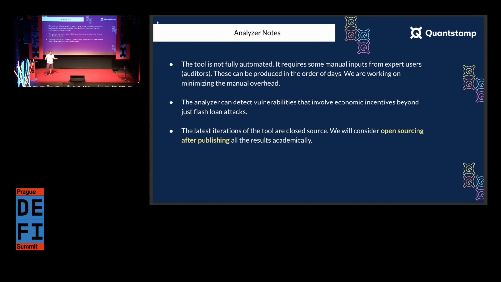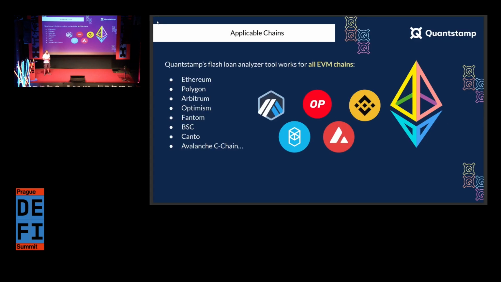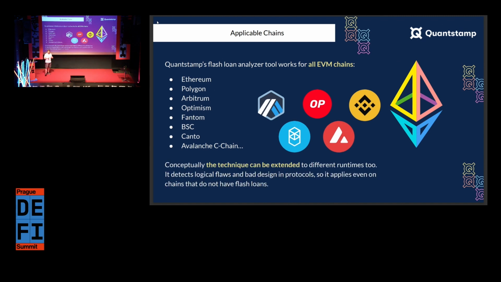But you know what? I just told you how it works, right? So if you need to, you can go ahead and implement one. And as I already mentioned, we have built a product for this tool. The current product is capable of analyzing flash loan attacks on all the possible EVM chains. So, whatever you want from this list and going beyond. But because I've just conveyed a conceptually very new technique, it doesn't really work with that chain much except for the simulation of the suspected attack.